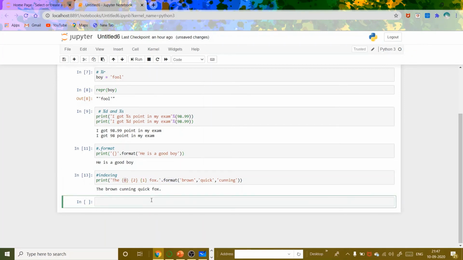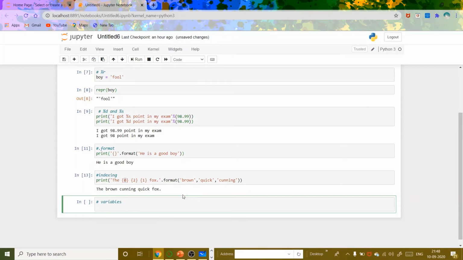And let's go to the next example, that is with variables. We are using variables for dot format method.